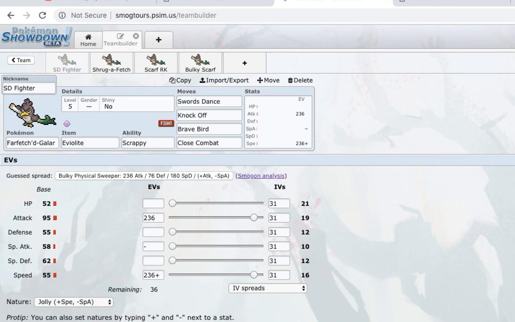But with Oddish, you're fearing Brave Bird almost at all times. And then you can do the similar thing, and you can compare it to Shrugafetch, which is just the Shrug set. I know that Jake uses versus Serene, I think, in SPL, but it was Knock Off, Poison Jab, and Close Combat as the 3 attacking moves. You could also run Quick Attack, and you can also definitely run that on SD Fighter. The problem is the other 3 moves are just so good. I just don't know what you would want to drop.